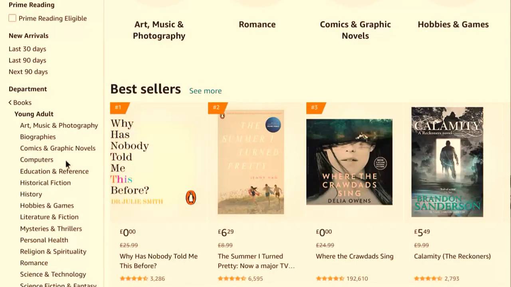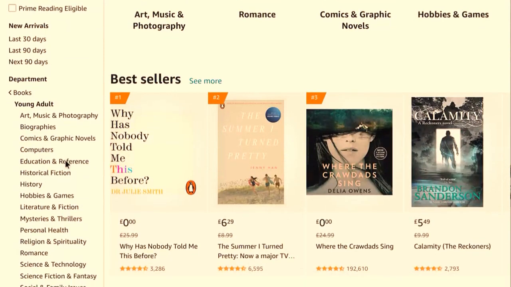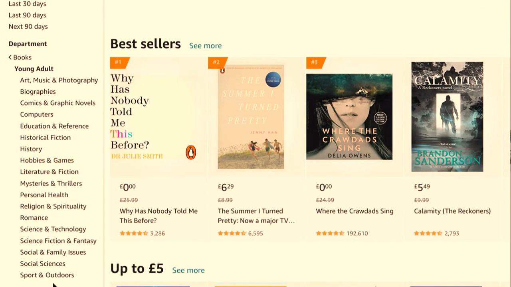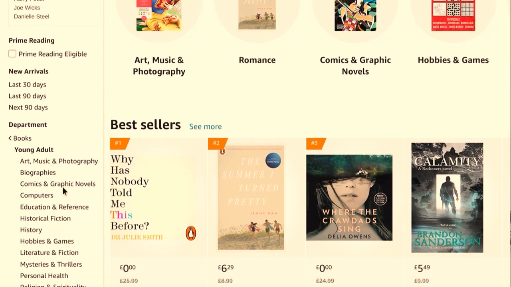Personal health, social and family issues. I suppose you could have an entry, young adult and social and family issues. I'm not sure. I'll have a think about that one. I'll jot it down anyway, just in case. Young adult, and then social and family issues, because it's not a book solely for adults. Teenagers could use it as well. Okay then, in a minute we'll pop back to KDP.